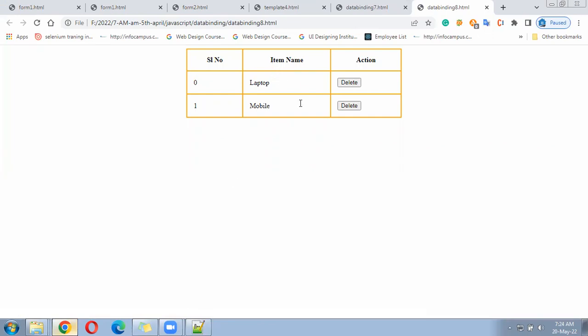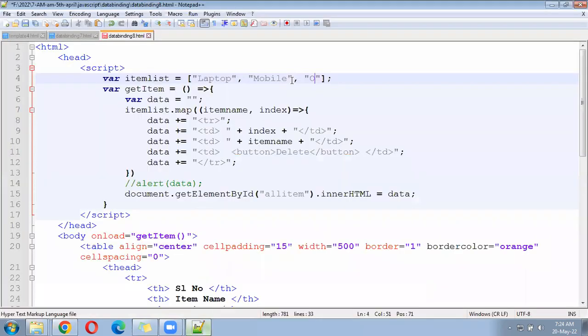If we add one more element here, orange, and one more element, books, it will generate a total of 4 tr at the same time.